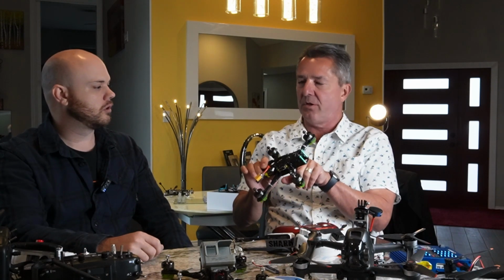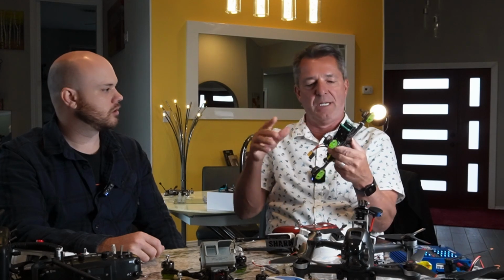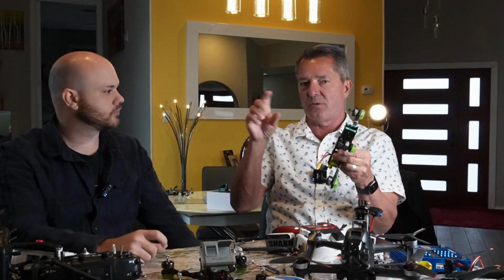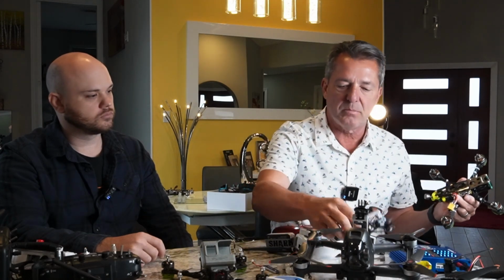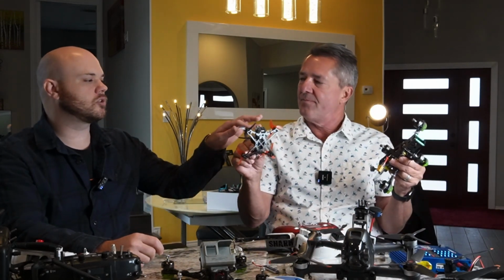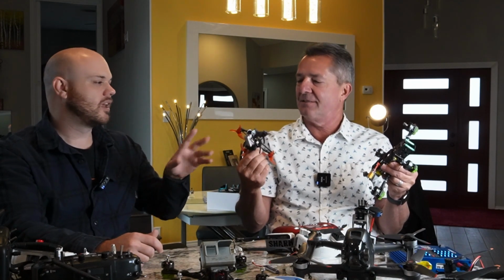And this is a 30 by 30? Yeah, this is a 30 by 30 stack, so it's just a perfect square. Yeah, 30, then there's a 20 and a 16, and they're different sizes. This one's special because this is actually a custom board just for the Tiny Hawk. Right, so it's not interchangeable.